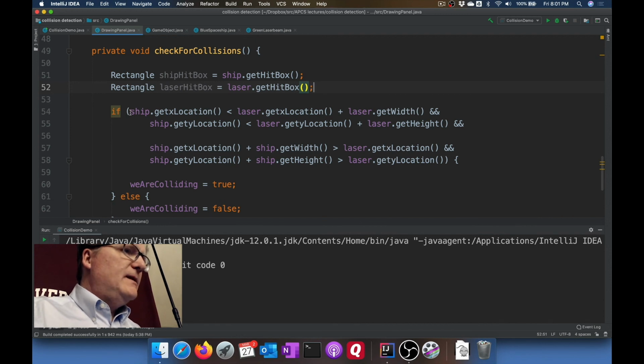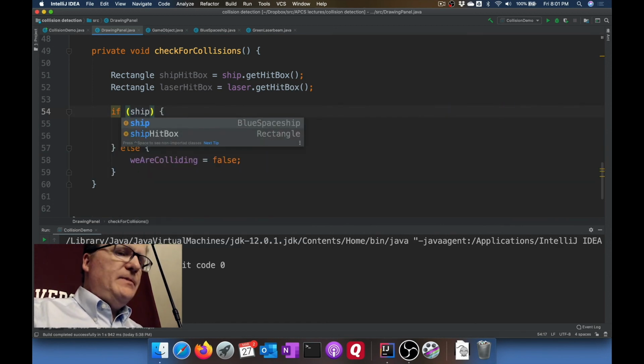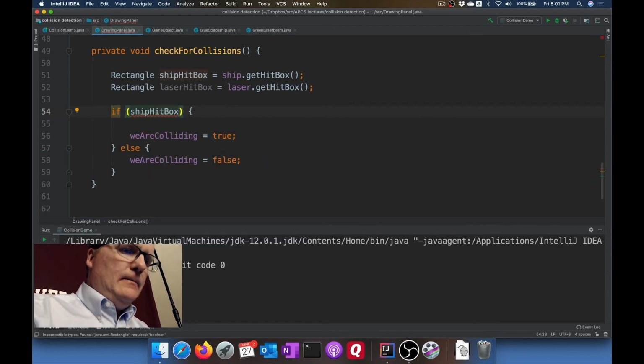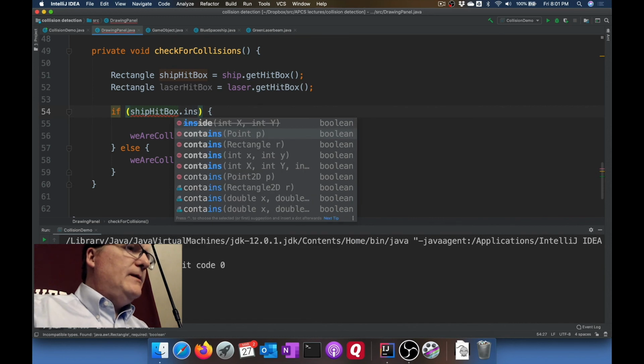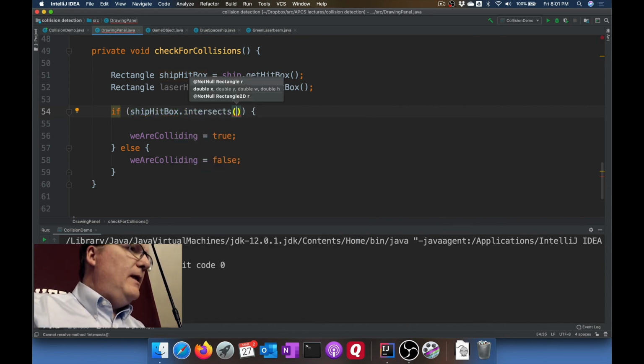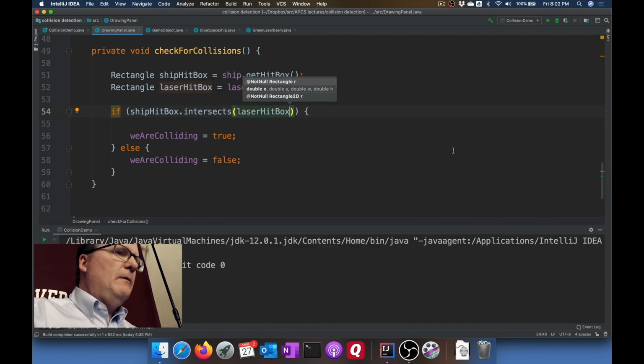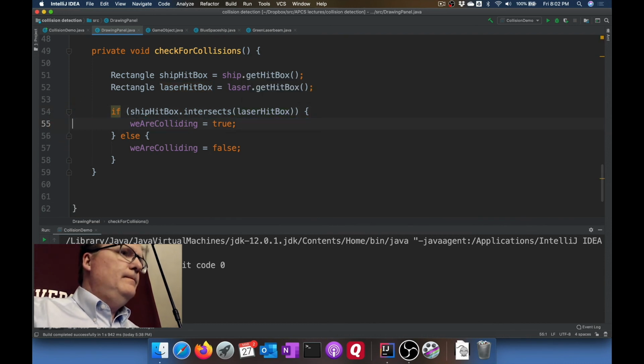And now, instead of writing this long if statement, we can simply say that if the ship's hitbox intersects with the laser hitbox, we will say that a collision has occurred. Look how clean this code now looks.